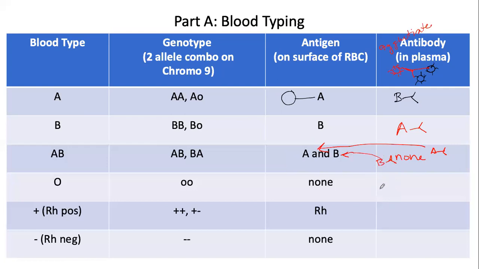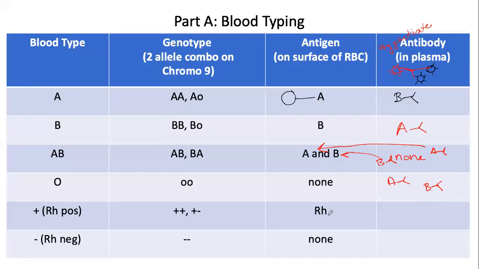It's important that you get practice using antigens and antibodies and you don't mix them up. If I have nothing on the surface of my red blood cells, what antibodies am I going to make? Good. I'm going to make both antibodies, right? Because I don't have anything on the surface of my red blood cell. And so I'm going to make antibodies against foreign blood, and that would be A and B.